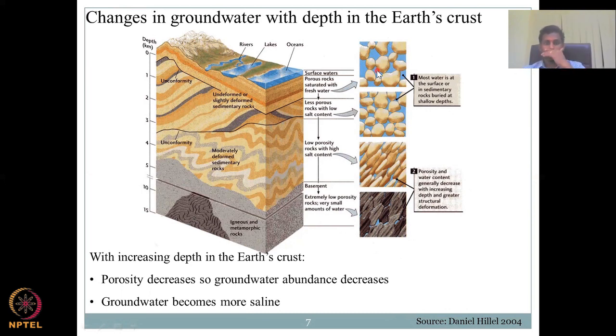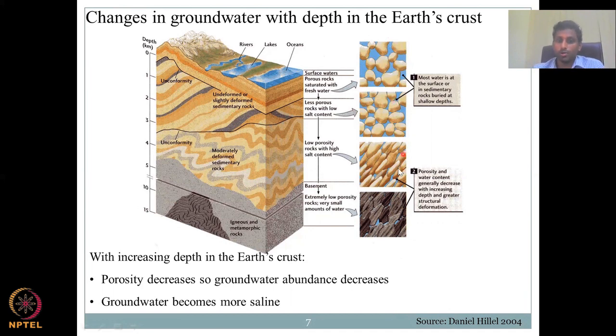Now let's go down a little bit further. If you go down a couple more layers where the root zone is, where plants take up water, the size of the empty space is now less. So less volume of water comes in. So just look visually, the first image has more solid volume and also more water volume. Come to the next image, the solid volume is much, much bigger than the water volume.